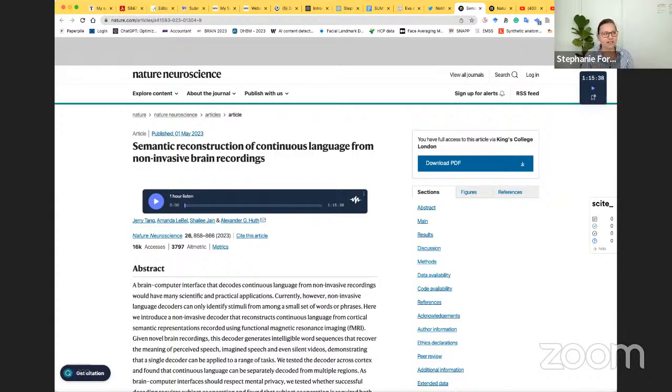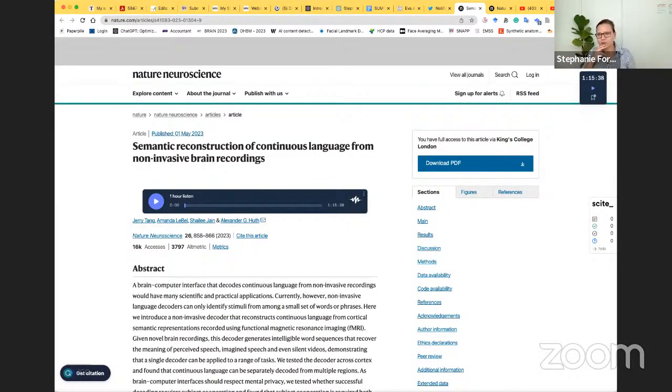Now, the biggest obstacle they said the study had was the low temporal resolution of MRI or fMRI, because the BOLD signal takes about 10 seconds. So you have the delay, and also the rise and fall of the BOLD is about 10 seconds. Now, if we look at English, which is the only language they tested in the study, we speak with 2+ words per second. And that means that one brain image has about 20+ words encoded in the image. So what they then did was to train the model to generate target words or candidate words, or sequences, I should say, it's not individual words, and selected the most likely sequence to decode the functional imaging.